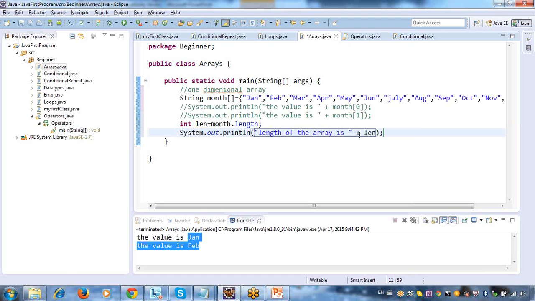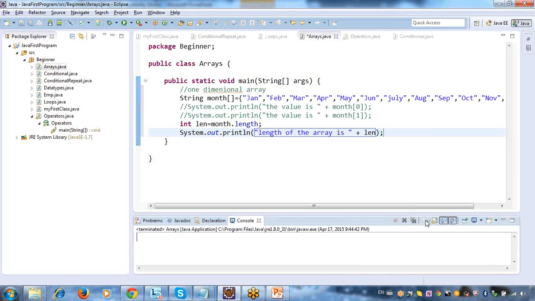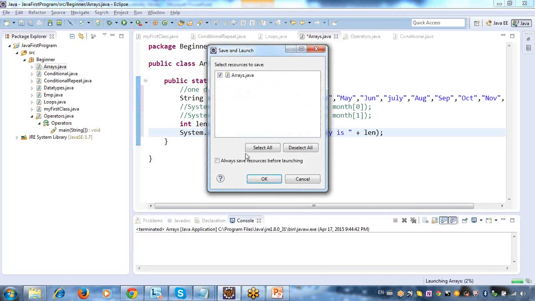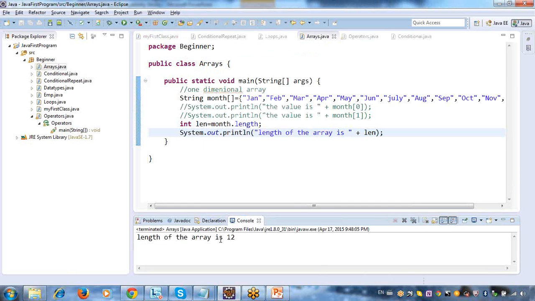len. See, that means you can ask me how I can use this while writing a Selenium program. Just imagine that in one of the drop downs you are having 10 values and I wanted to use all those 10 values. Then you can get all the 10 values, store them in an array, and use all the values in your script. That is the process. Now let's see whether it will work or not. Run it. See, length of the array is 12.